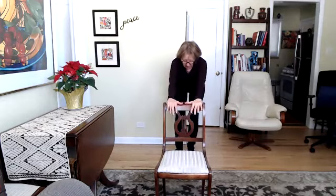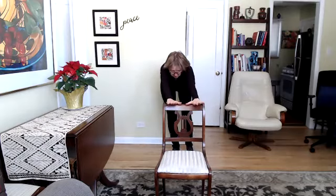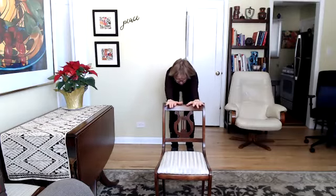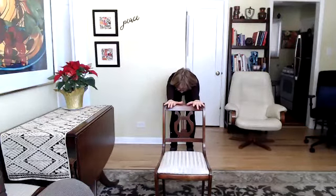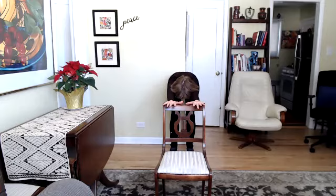All right. So coming with hands onto the chair. Start to take one foot at a time and walk your body back. You can hang on to the back of your chair or your fingers can be forward, coming into downward facing dog. So hips just are stretching back, knees are relaxed, head relaxing in between the arms. And find your breath. Nice big, slow breath. Maybe on an inhale breath, you straighten your knees and reach your hips back.